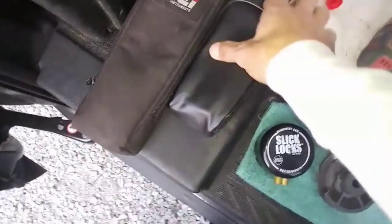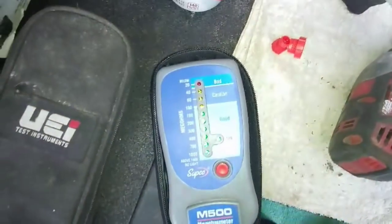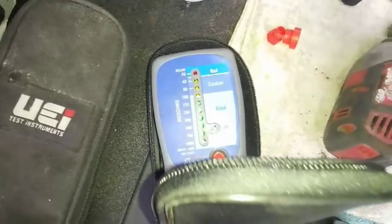I got a Megger. It's pretty cool. Got myself a little Megger. You know, just a little Super Go. I paid a little more than I should have, about 150 bucks, but I wanted it, and that's a parts house price, so whatever. What are you gonna do?